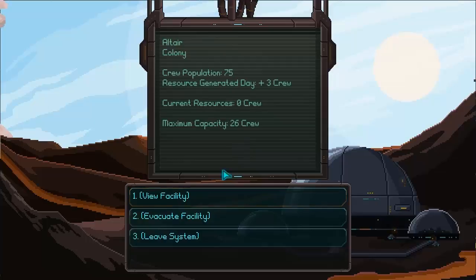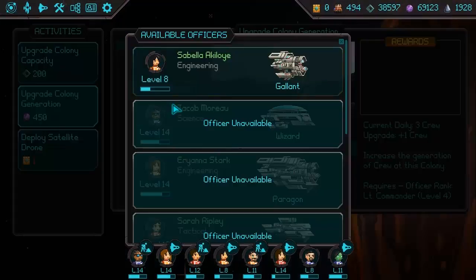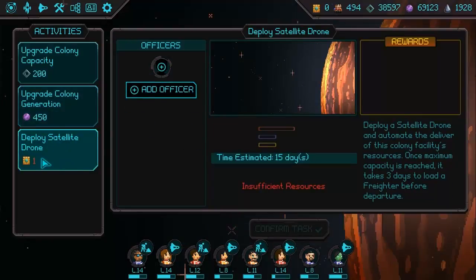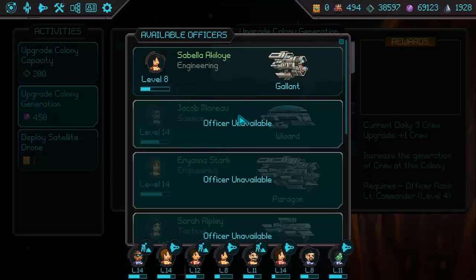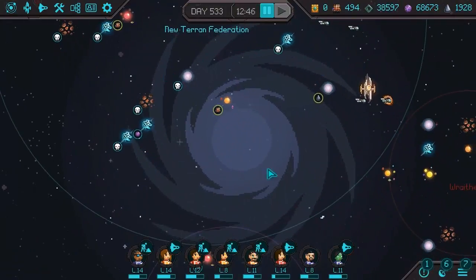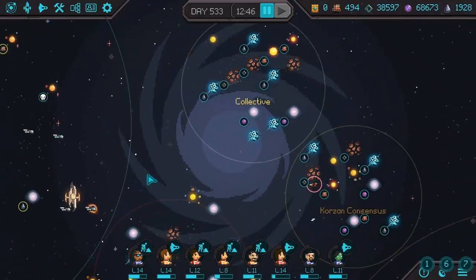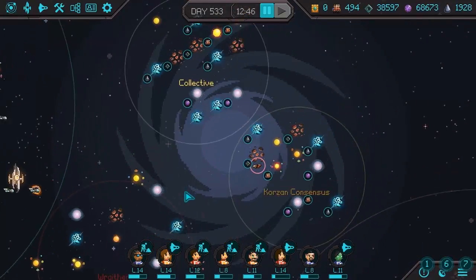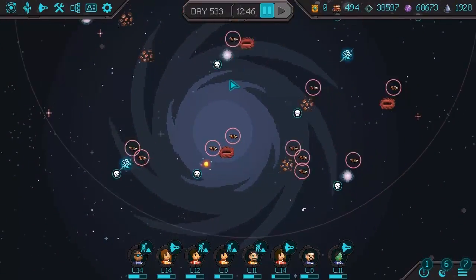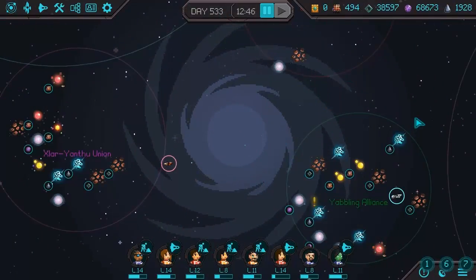Transfer that crew over and let's see what I can upgrade here. That is just tactical. Isabella, you take 8 days upgrading that. We don't have a satellite drone yet. You take 8 days. That's okay though. What else are you gonna do? I really wanted fuel. Are they sending more raid fleets? I would like that. Not yet though.